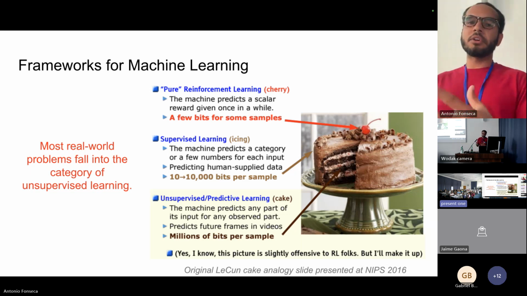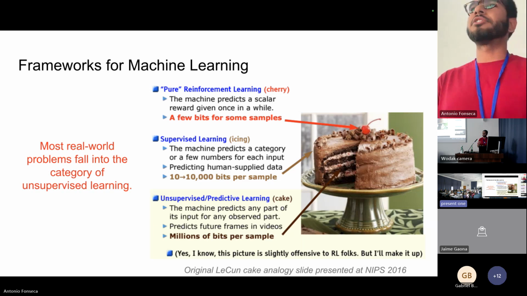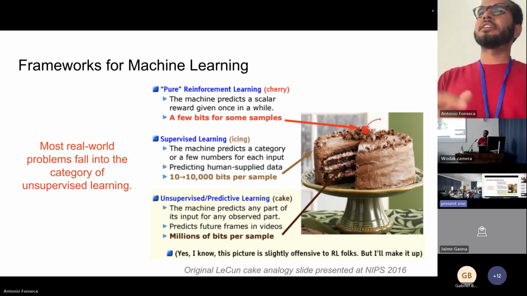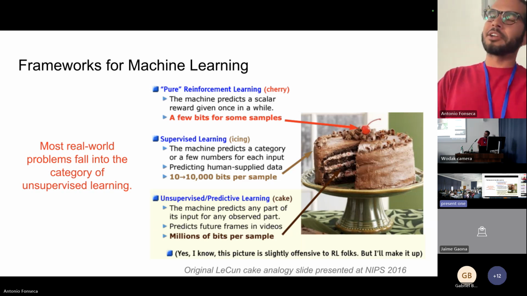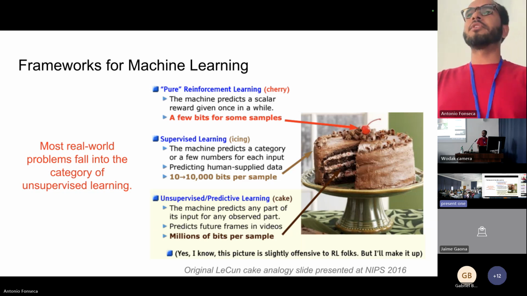But in reality, the bulk of the data that you have, the bulk of the problems, might be considered as unsupervised learning. You just have a ton of data and you're trying to leverage or extract some useful information from this data, right? And then, of course, there is reinforcement learning, which he compares to being just the cherry on the cake, very task specific, for which we hardly find an application in geospatial, unfortunately. Every year I try to come up with an analogy of what would be an application of reinforcement learning for the geospatial domain, and nothing other than navigation comes to mind.